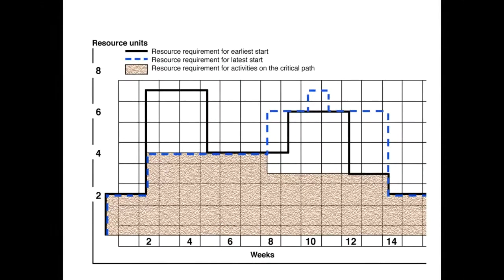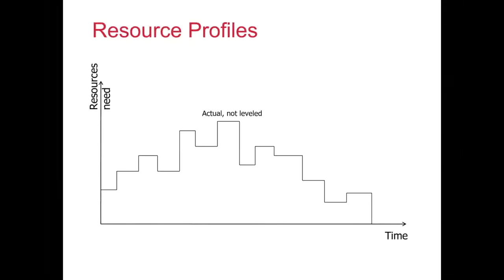So when we talk about resource leveling, the critical activities are cast in stone, so there's nothing much we could do. But those activities that have got some float could be adjusted. So here, in this example, the resource requirements for the early start is shown in this line here, and the resource requirement for the late start timing is shown in the dotted line over here. And we can see here that perhaps the late start timing is providing us with a much smoother resource profile. So there's a bit of an improvement in comparison with the early start timings. So again, this provides us with the flexibility to see what works better.